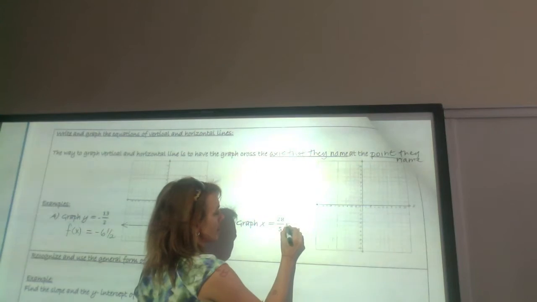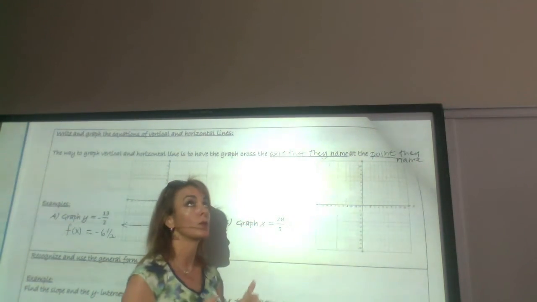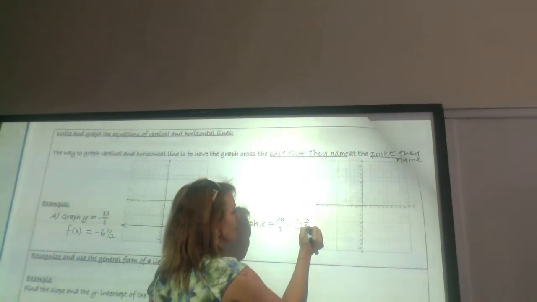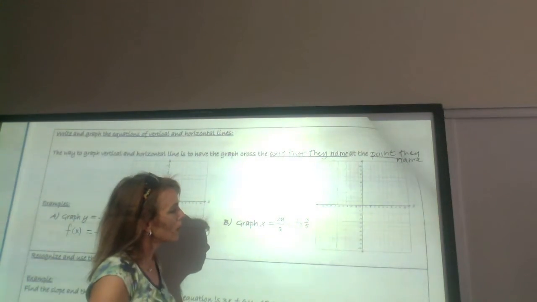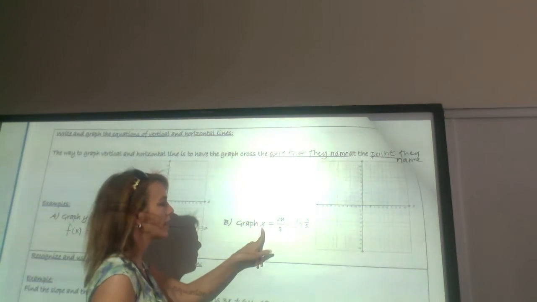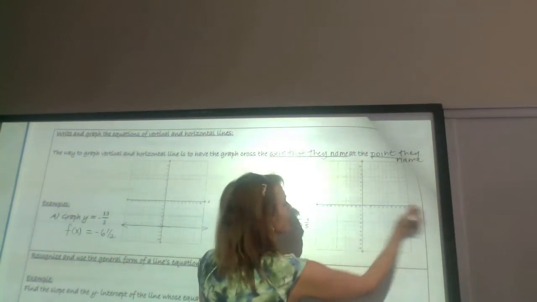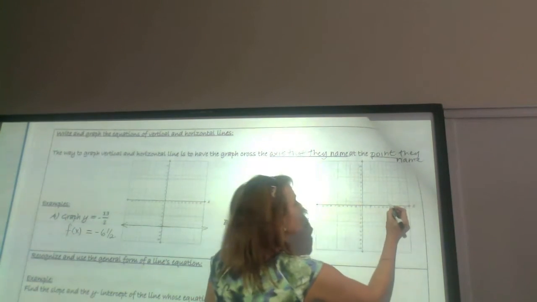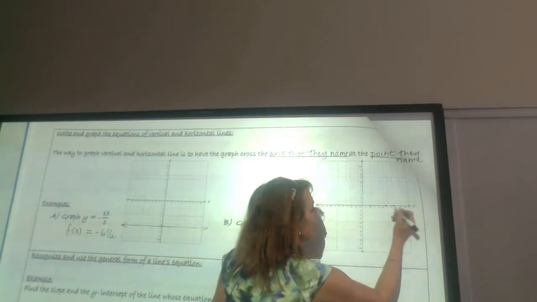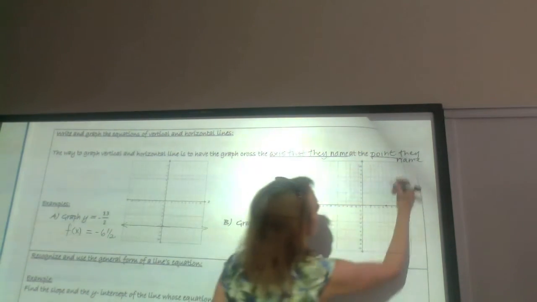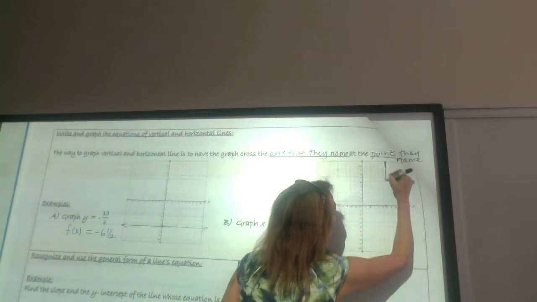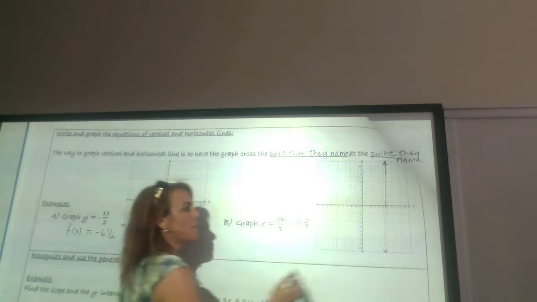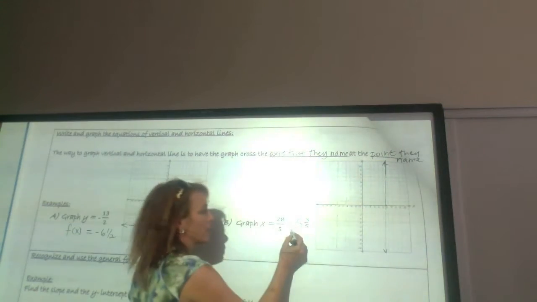Let's think about this. This is the same as, let's see, 5 goes into 28 5 times, and that would be 3 left over, so 5 and 3/5. Okay, so this is going to be between 5 and 6 on the x-axis. So let's go to the x-axis here, coming over to 1, 2, 3, 4, 5, between 5 and 6. 5 and 3/5. So somewhere kind of in the middle. It's a little bit to the right of halfway, and we want to pass through that point, which would have to go this way. And again, every point on this line is going to have an x value of 5 and 3/5.